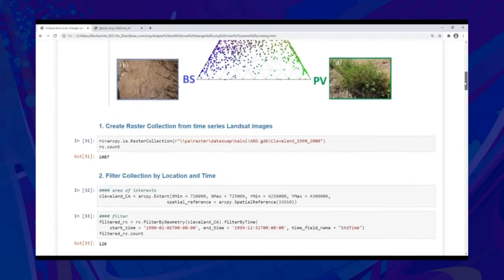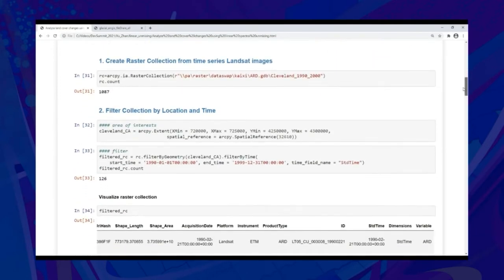The workflow is similar to the first demo in that we're still doing map and reduce on the raster collection, but we don't have any complicated thresholding and filtering algorithm here. We first create a raster collection out of this Mosaic dataset. It contains 1,087 rasters.